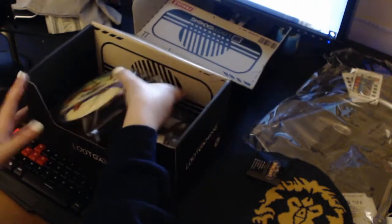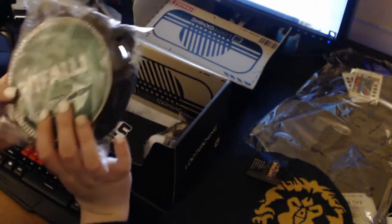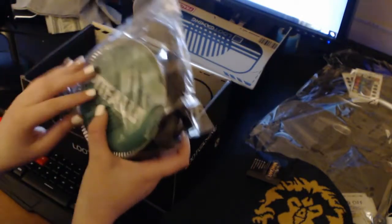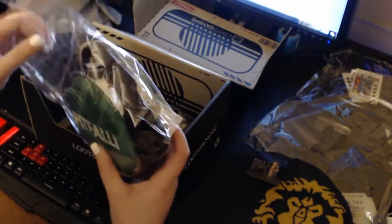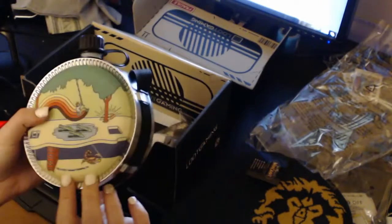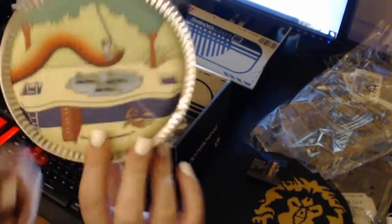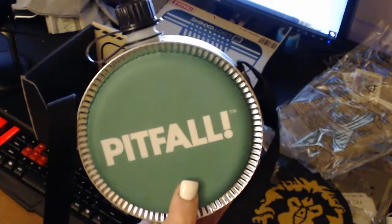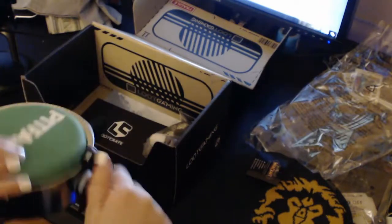Wow, oh my gosh — Pitfall! It's a thermos thing. I don't like thermos... maybe a canteen? Maybe a canteen comes to mind. That's cool. I'm in the desert, I'll be sure to use this. It's pretty neat with the design on it. It has Pitfall on the back. It's pretty neat.